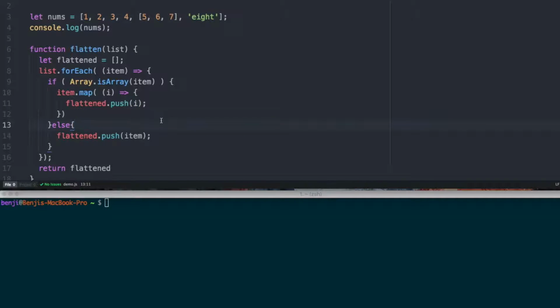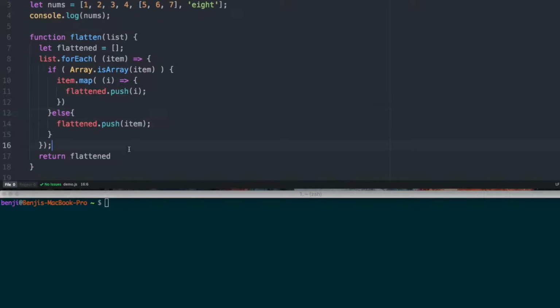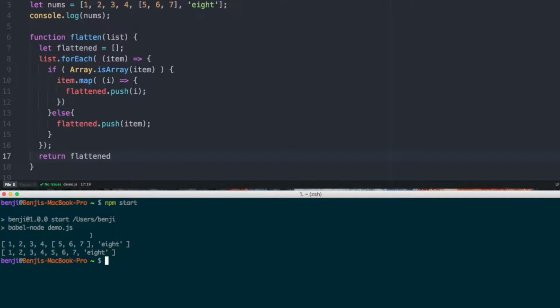And let's change our variable so it works. And I think this is gonna work. It's not actually very pretty, but let's just try it out. And you can see it does. It's just one single array instead of a nested array, and we're just returning all our numbers there. And we got rid of that inner array.